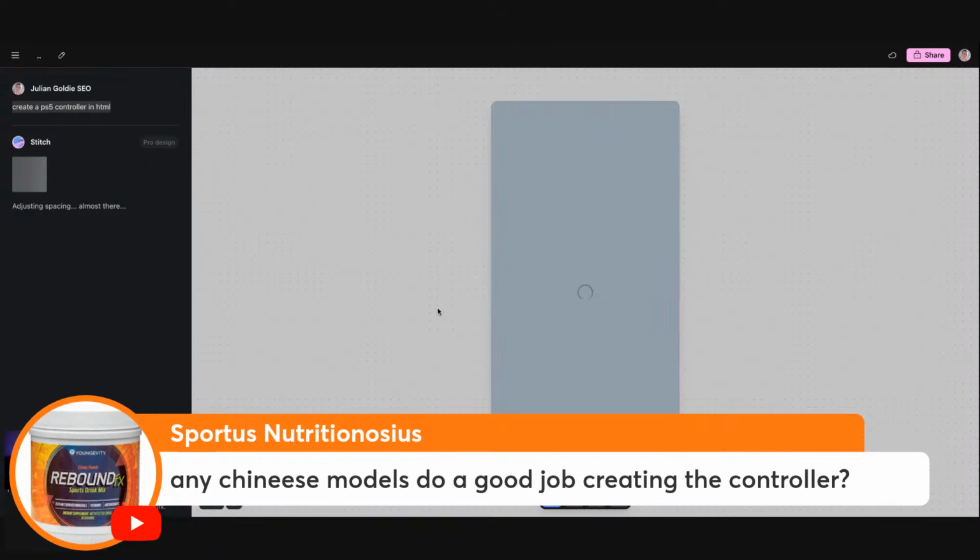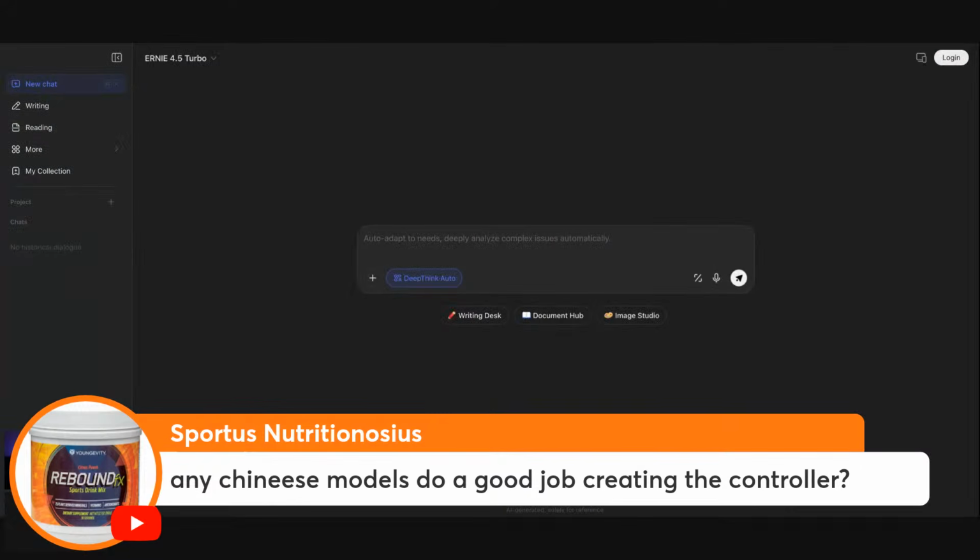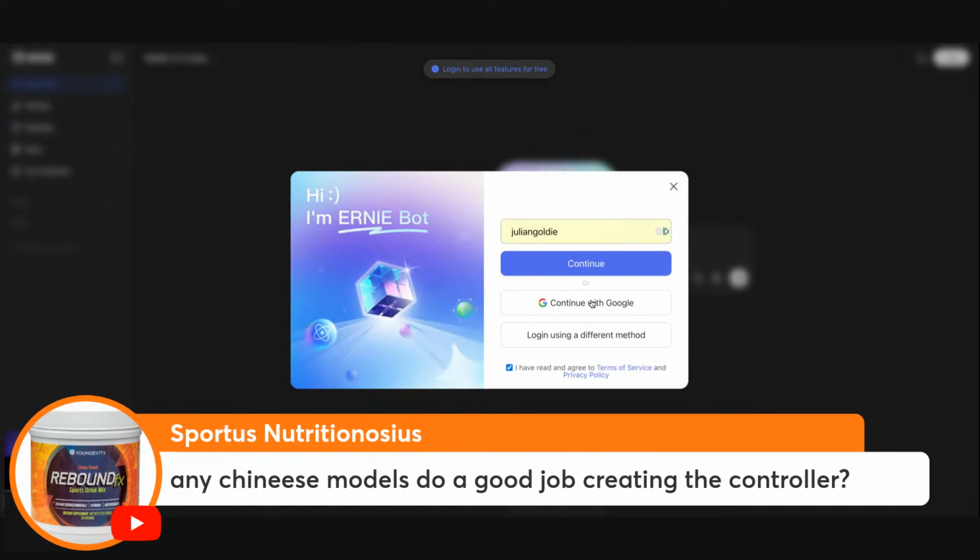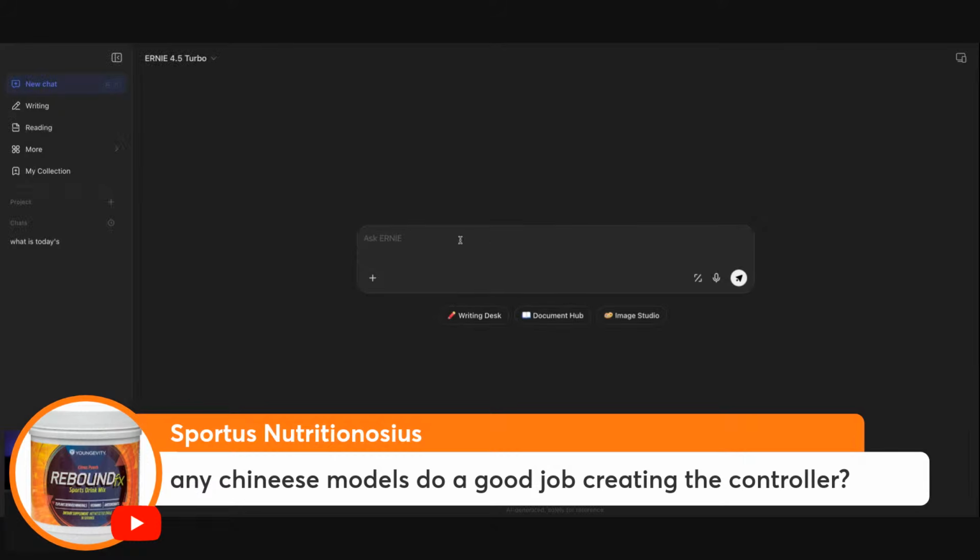So it's doing something. Do you know what? We'll try Qwen. Actually, you know what I'm tempted to do is use Ernie. Ernie just came out with a new model recently. I don't know if you know Ernie by Baidu, but you can basically choose preview over here. We'll log in with Google. Let's try that.